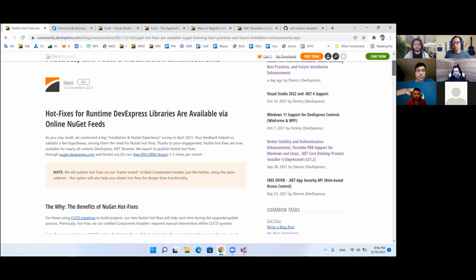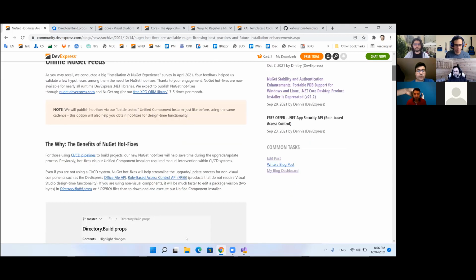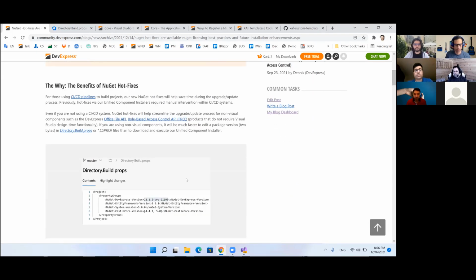First, I want to clarify the value of having NuGet hotfixes. In the first place, it will help companies who set up CI/CD pipelines for their build infrastructure to upgrade in minutes instead of hours.